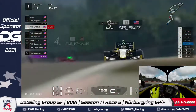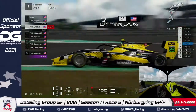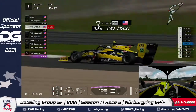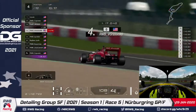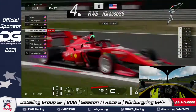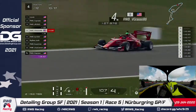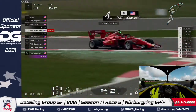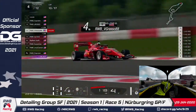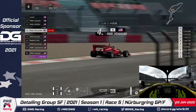Well, he does have those soft tires. He's definitely able to outdrive him. Now he's got just under 2 seconds behind P2. So up to third goes Renault. Ferrari falls to fourth. Ferrari may fall even further as BP Millet in P5 is slowly gaining on the Ferrari. When I say slow, like thousandths of a second, but he is gaining. This is quite a race indeed.